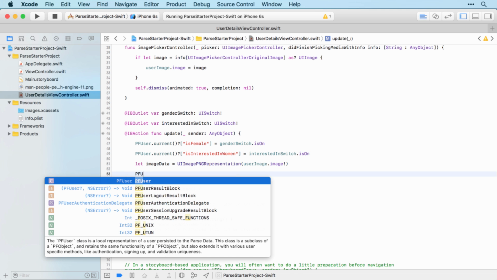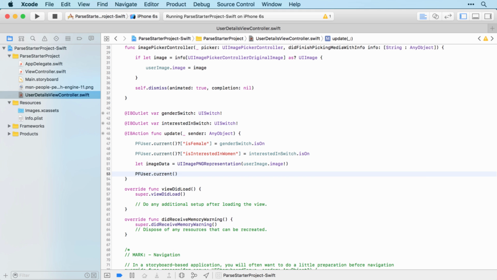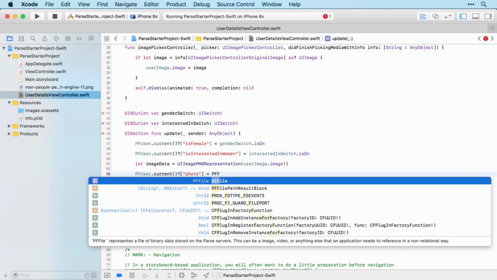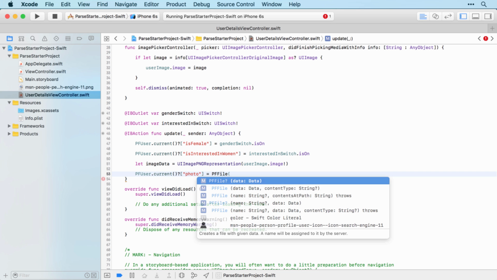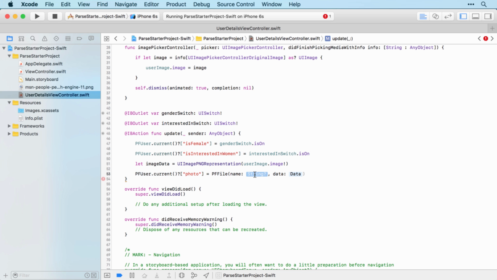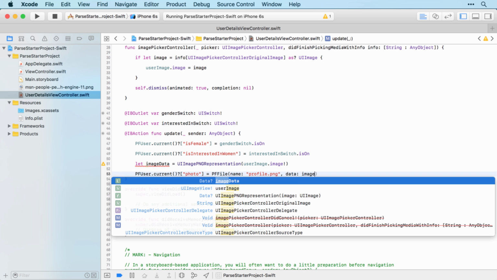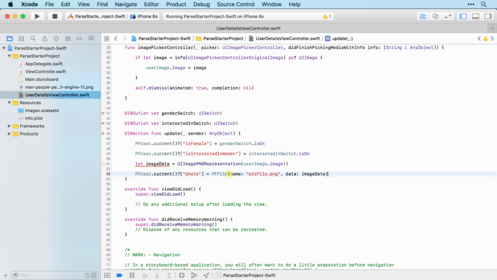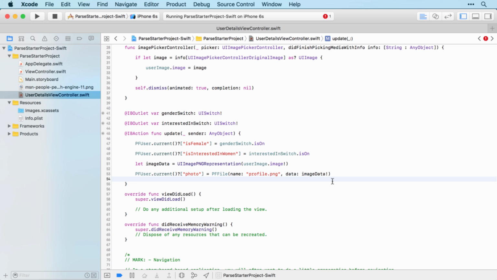And then we'll set PFUser dot current, and I'll call this photo, equal to a PFFile with a name of profile.png. Again, you can use anything you like there, and the data is imageData, and we may need to force unwrap that, but that will definitely be fine.